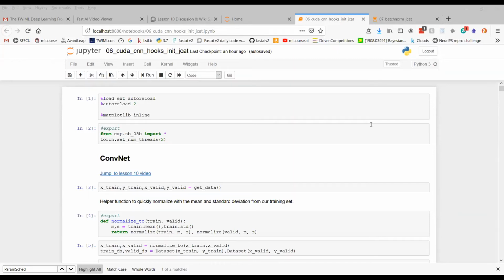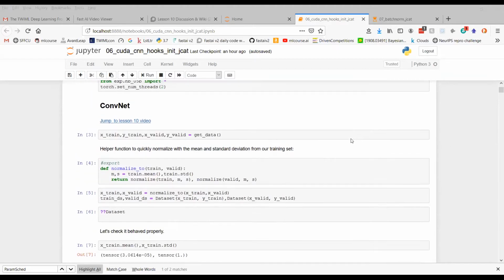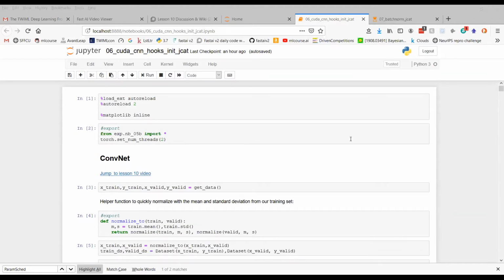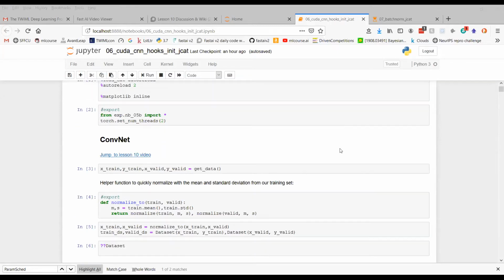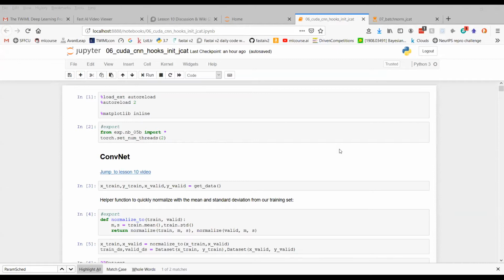I had forgotten to push the Notebook 7 annotations that I made onto the Git repo, so I just did that. You'll also notice if you've been there that I made some annotations to Notebook 6 as well. Notebook 7 I didn't do too much with. I just made a few notes on it.